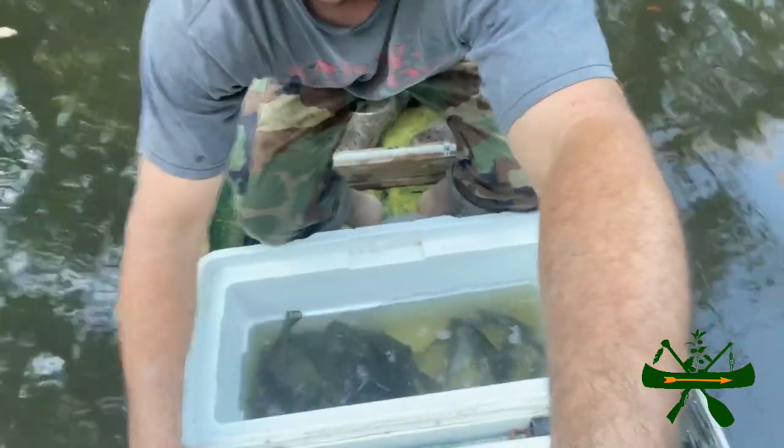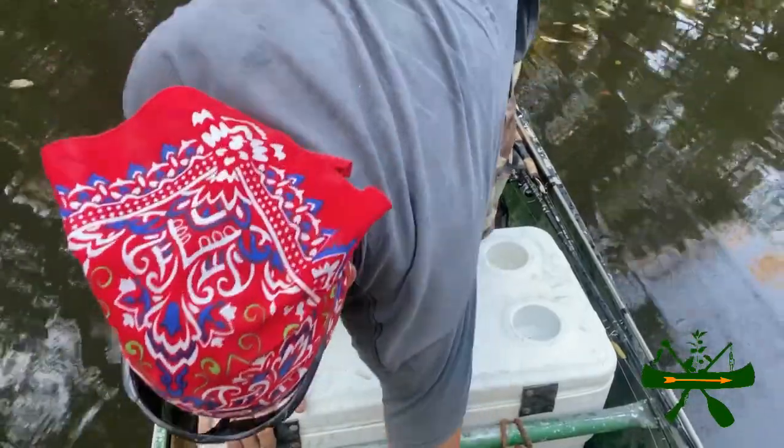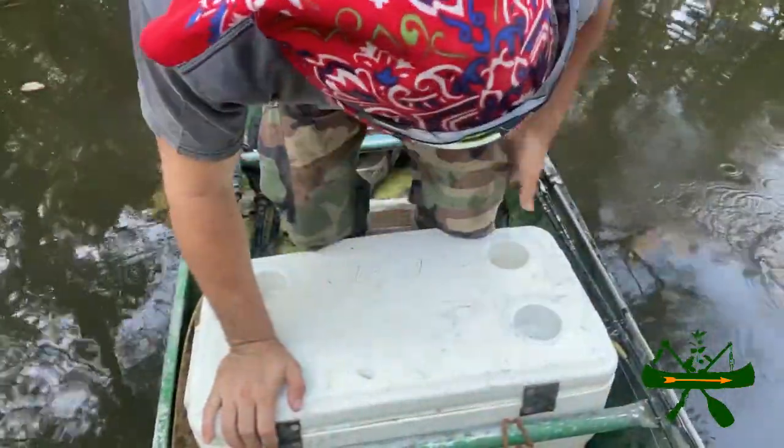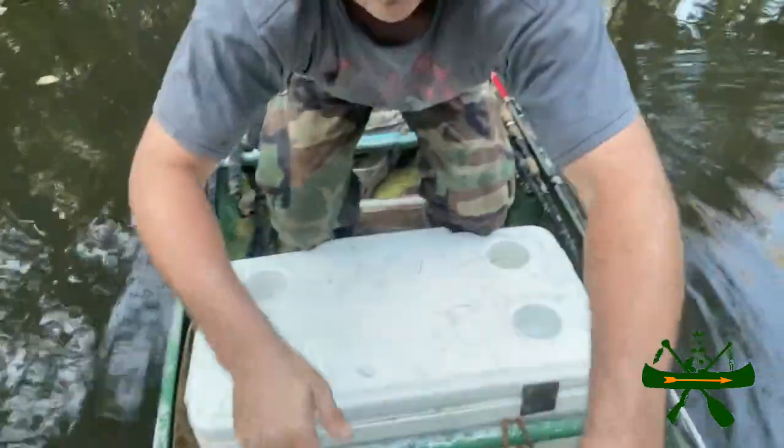Lean the camera over, let y'all get a good look. Anyway, we're gonna get the lid shut. Oh, any more of them jump back out in the water. Throw some of these dead bait fish back. Them gar will eat them.